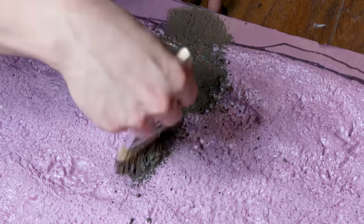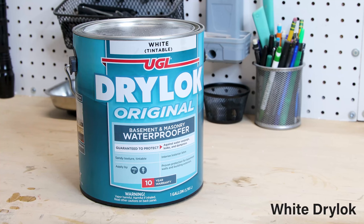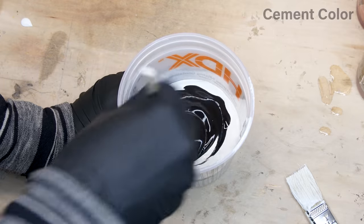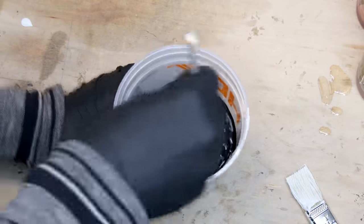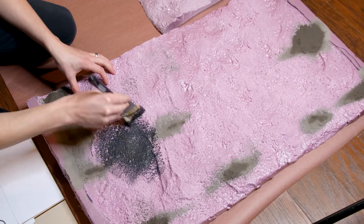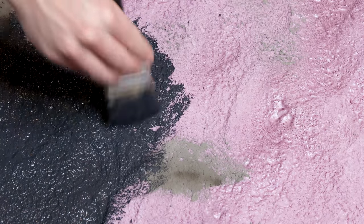To bring the look full circle and to get that muddy vibe, I'll cover the surface with Drylock. I get white tintable Drylock and mix it up with concrete pigments. I like to begin with black Drylock and cover the entire surface. This will help establish the detail once we move on to the subsequent layers. This layer takes a while because it needs to get into all the crevices.